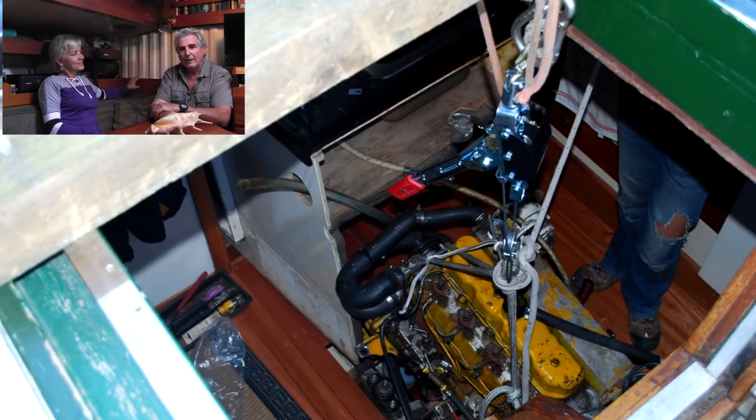By ratcheting our come-along, we were able to lift the engine up about 6-7 inches, just enough for the shaft to be able to go underneath it. And this way we were able to pull the shaft out. But first, before we did that, we had to remove the propeller.